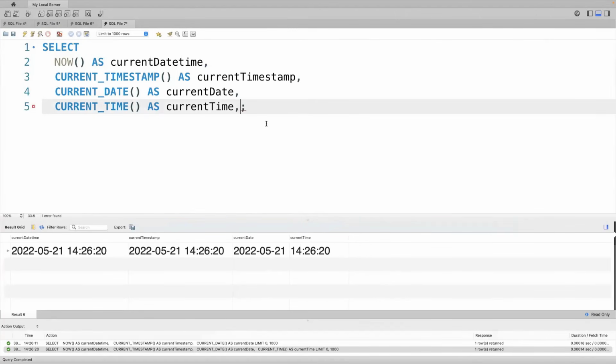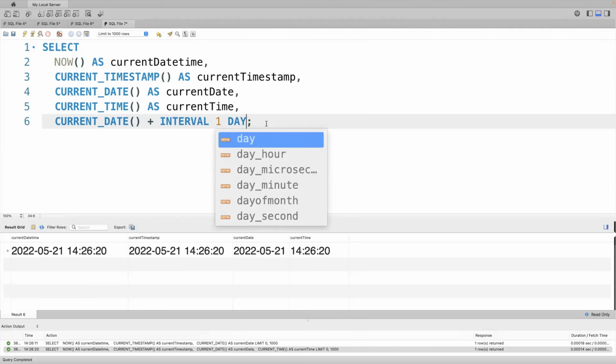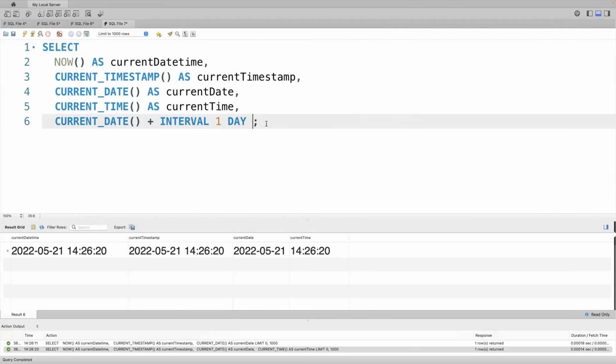So let's say I want to get the date for tomorrow. So I take current date and then I say plus. So you can do date arithmetic just by typing plus, and then I type interval. I'm telling SQL I want to add an interval, a duration. And what do I want to add? I want to add 1 day. So that's how I type 1 day. And let me call this tomorrow. And now you can have this column tomorrow, and you can see it contains tomorrow's date.